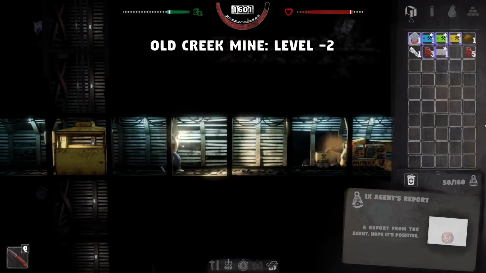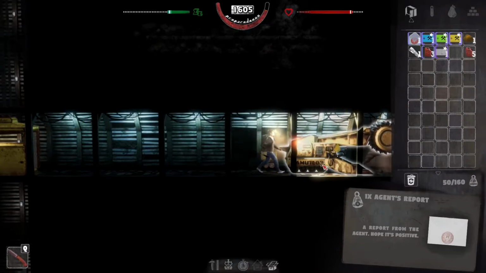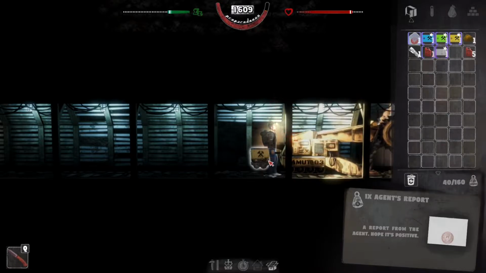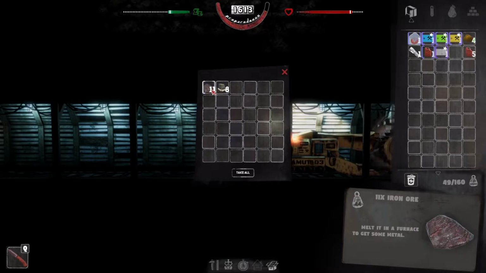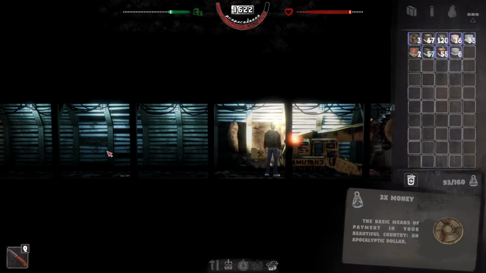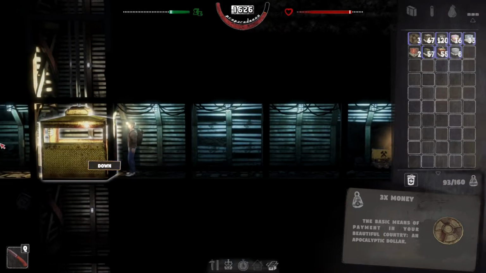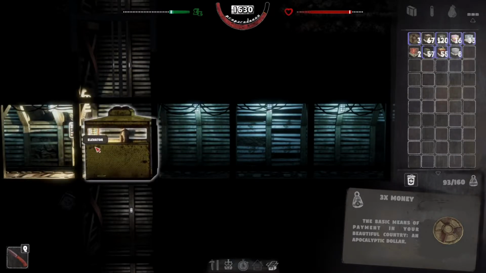Let's check out my other miner here. So recharge that. I mean, don't get me wrong, I'm glad these are still rocking away. Do I take it? Yeah, you know what? I'm way low on weight. Yeah, grab me that. Yep. Let's go. To the next floor.